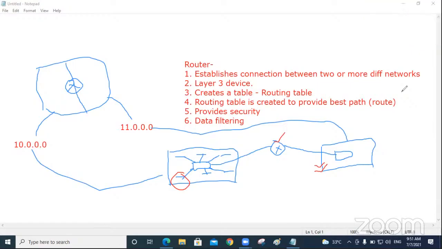Otherwise you can just connect different devices, but you cannot establish connection between two different networks. As per the knowledge you have got so far. In the CCNA paper, you will do all practicals.